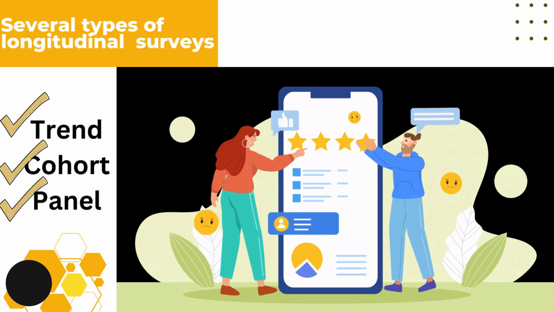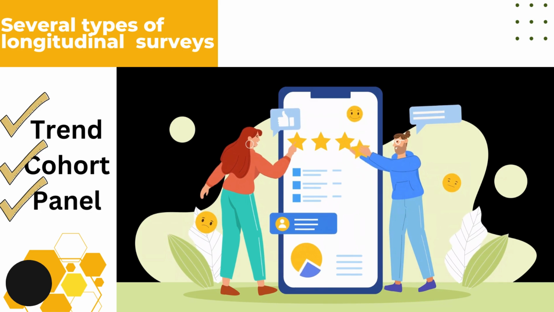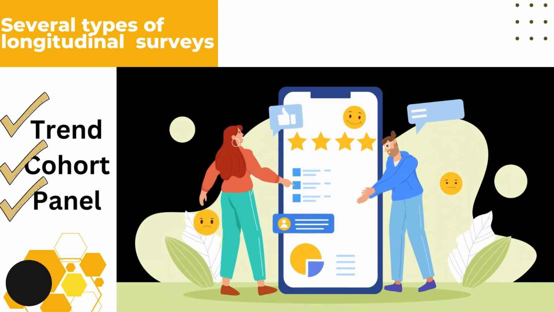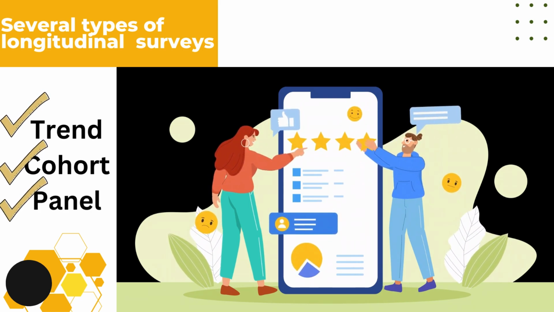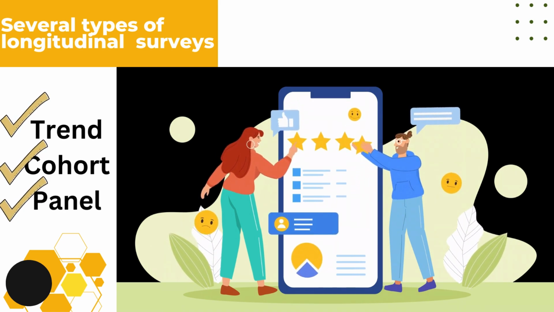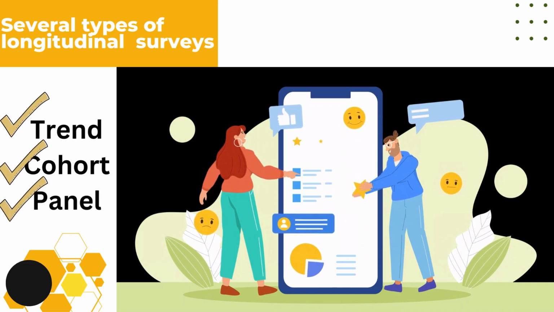So if that is the survey questionnaire that you're going to ask, it would lean towards a trend longitudinal study. If you're going to look at a cohort, here you're looking at the same sample or same population, but you split that population into three groups or several groups depending on how many you have. And each particular group will answer your particular questionnaire. But they are still the same sample, it's just various groups.